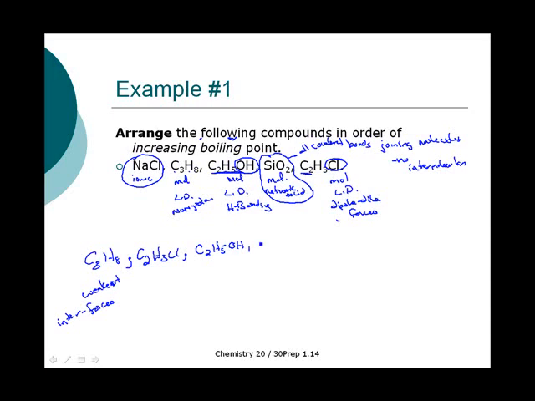So molecular compounds are always going to be first on our list, and then ionic will be next, ionic or metallic. You'll never have to choose between the two. And network solids actually have the strongest forces because they consist of only covalent bonds. So that would be our list of ordering compounds in terms of increasing boiling point. And the biggest trick to these questions is just making sure you know if it's increasing or decreasing.